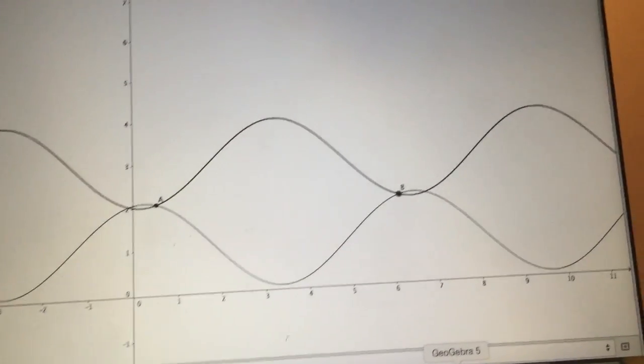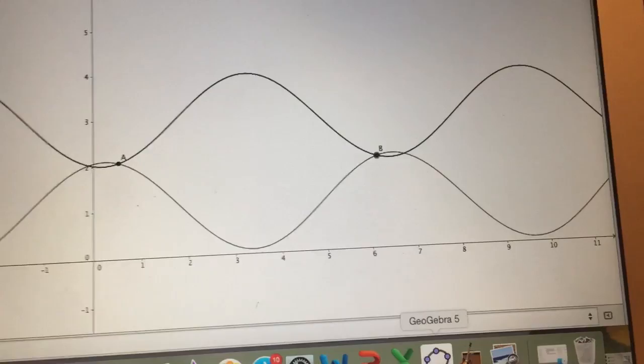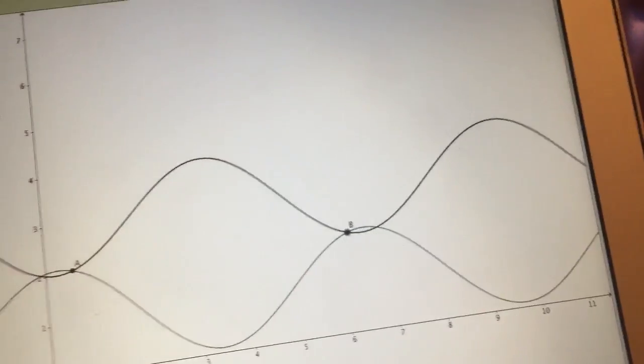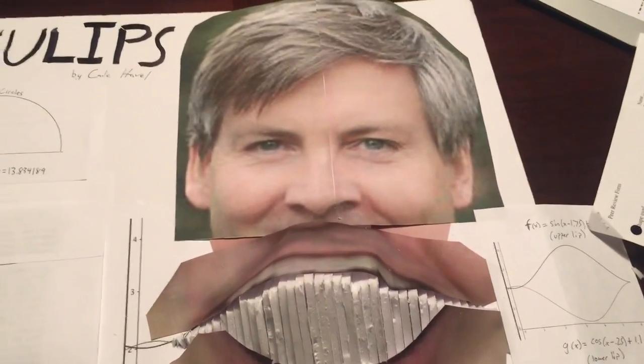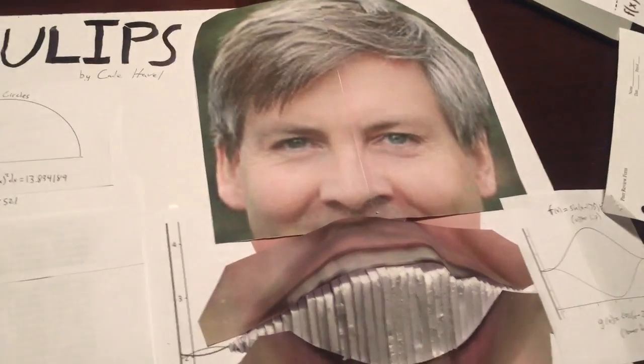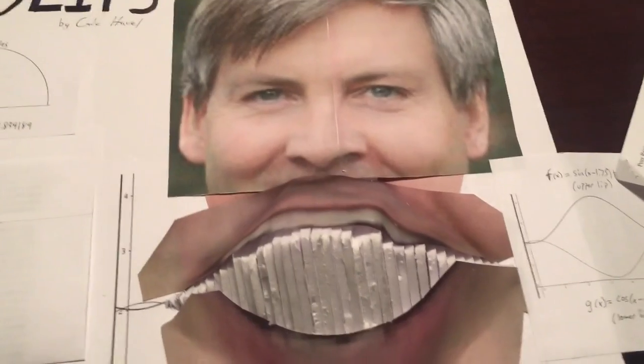And I thought, oh, what shape could I make with that? I noticed the graph looked kind of like lips. So, therefore, I did the picture and came up with this. You may recognize this man, very popular in the calculus community. And there's a picture of the triangles.